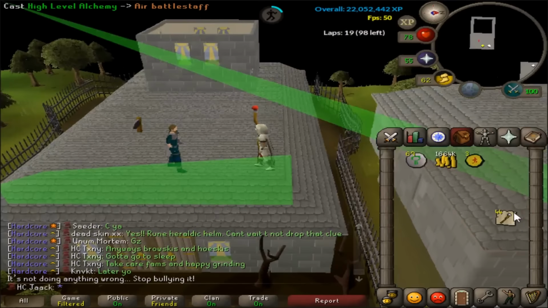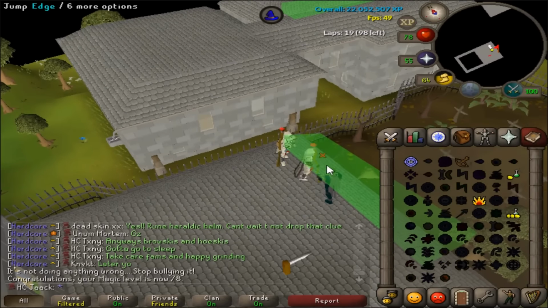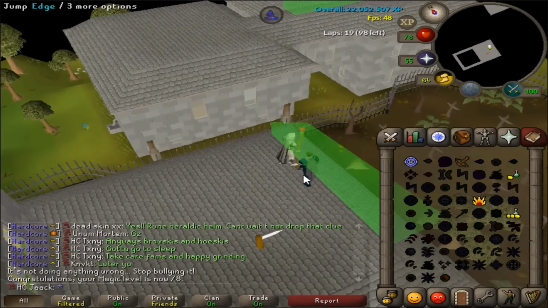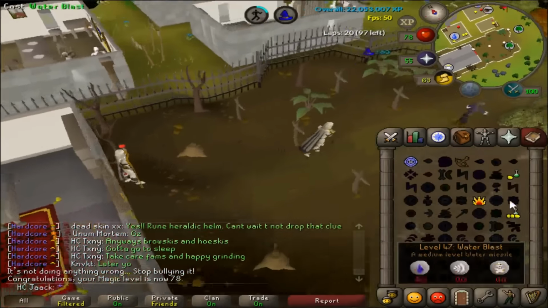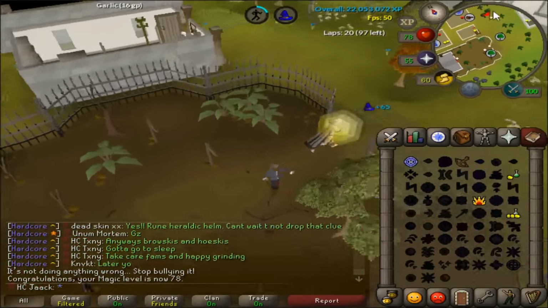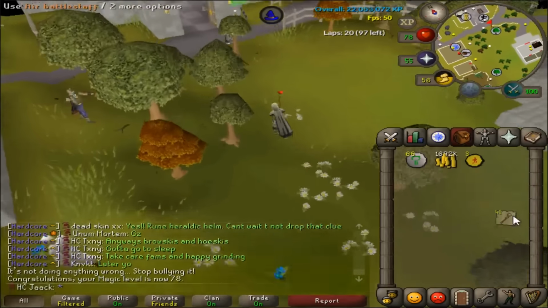Okay, just doing some agility right now. That's a magic level, level 78. I actually got that magic level all from crafting, which is quite interesting because I got quite a lot of passive XP just doing crafting, from charging the orbs, alchemy, stuff like that. So, quite nice, and I'm almost finished with these battle staffs.